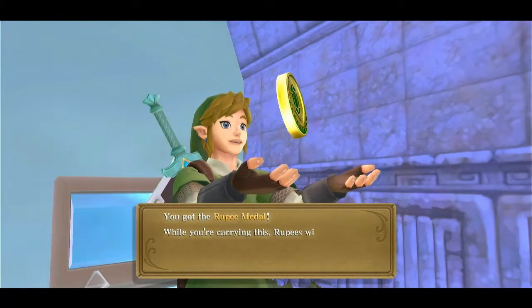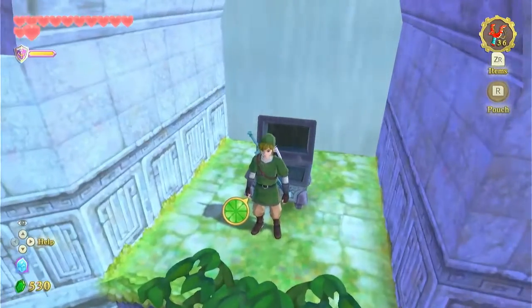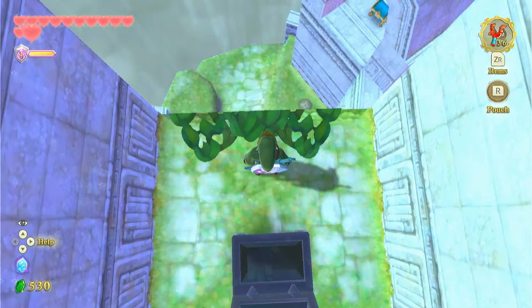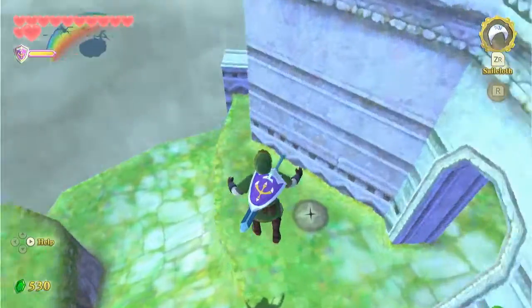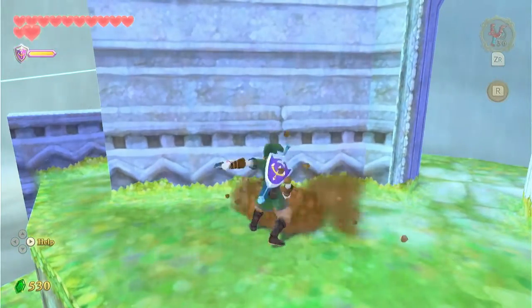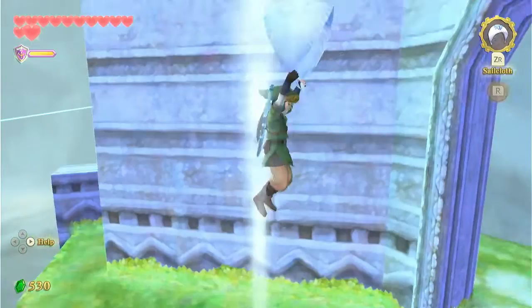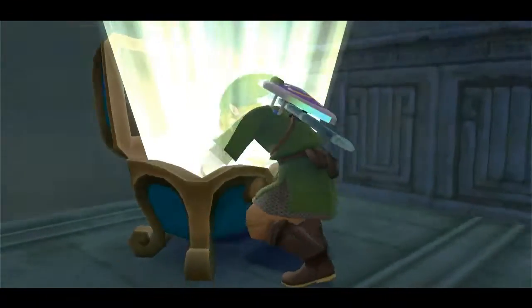I got a ruby medal! Oh, rupees mysteriously appear more often. Yes, I was actually hoping that there was gonna be a medallion like that, because there's the heart one. Oh! There's a chest right there! I gotta get that. Hold on. Oh, air. Thank God. Sweet! Awesome! Two chests!